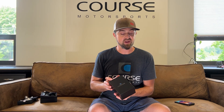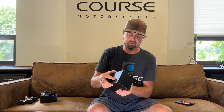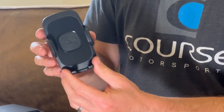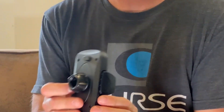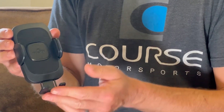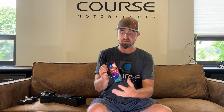Next we're going to talk about some of the cradles we have. The first option is going to be our lowest price. Same thing, nice packaging. Inside you're going to have a non-charging manual cradle. This has quite a bit of adjustability — it's got the same center-mounted ball socket that fits the same 17 millimeter ball, which you receive separately. It has a height adjustment so it can fit an array of different phones. There's a button in the center on the back — you push it and it opens up. Drop your phone in and it holds it great. When you want to release it, push that button and it opens. The arms open to about 3.7 inches.